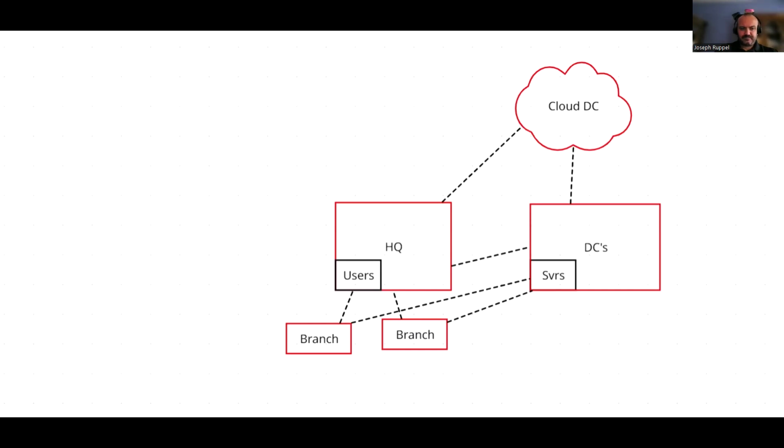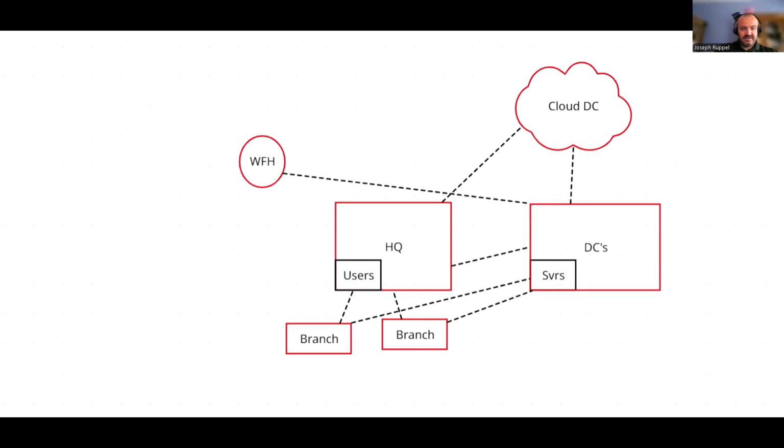Especially in the last 5 years, our users started going remote, right? So now we got, I'll use smaller circles, work from home, right? And we probably got dozens of those, but I don't necessarily need to make separate pictures for them. But these guys don't have gateways. You're not going to buy a gateway for somebody's house. So they got to use some kind of endpoint client, right? Or something, which means you may or may not have to buy infrastructure to create these tunnels. And they're certainly going to need to go here to the DC.